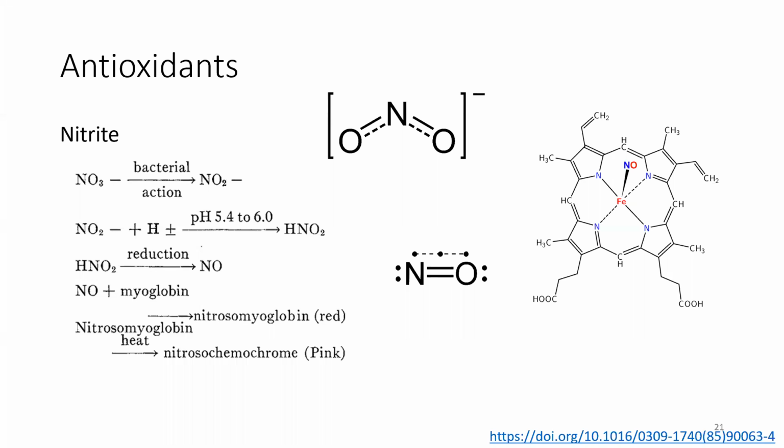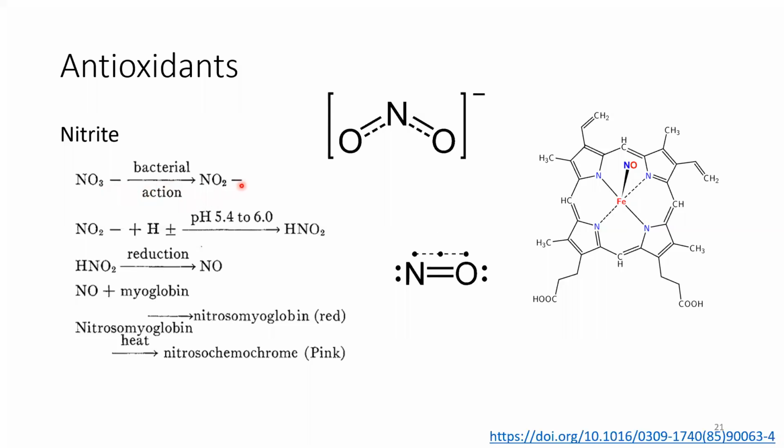So in this reaction scheme on the left here, you see that, first of all, if we add nitrate, NO3 minus is nitrate, to food, over time, from microbial action, it will be converted to nitrite. This is NO2 here. Nitrite is the compound that is performing the function that we've added it for. So nitrite is what we need to have in that cured meat to prevent Clostridium botulinum growth. So that's why it's added.